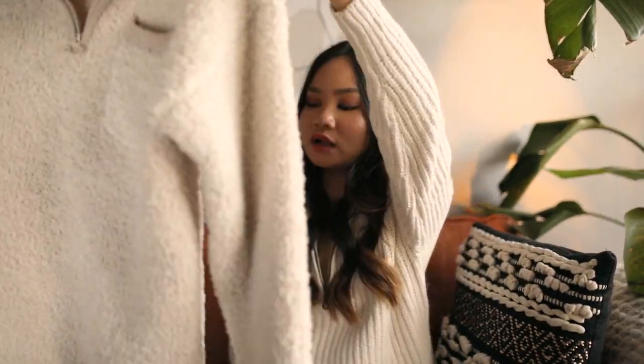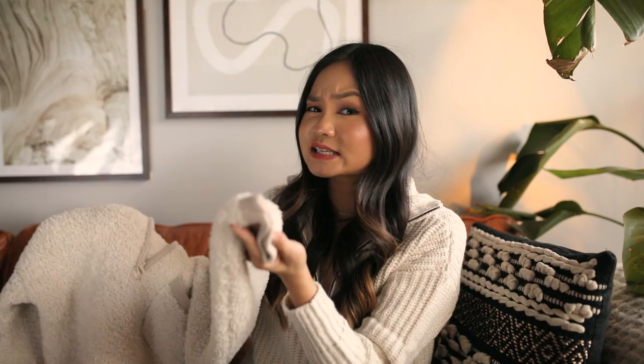The inside of this one is just as soft as the outside — you guys know I was not a fan of the first sweater because the inside wasn't soft. You're paying for a comfortable sweater and this one for sure is comfy. I feel like I'm being hugged by a cloud when I wear it. It's also a little bit longer and almost covers my bum, so I'm definitely going to be keeping this one.